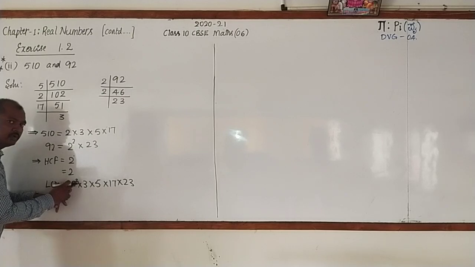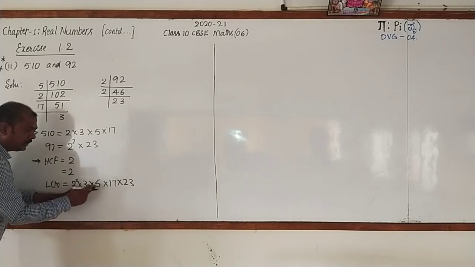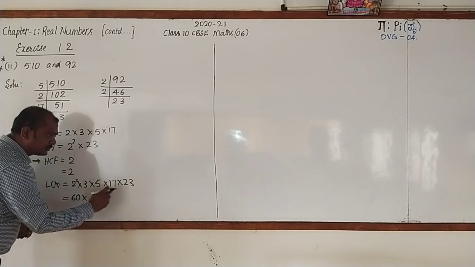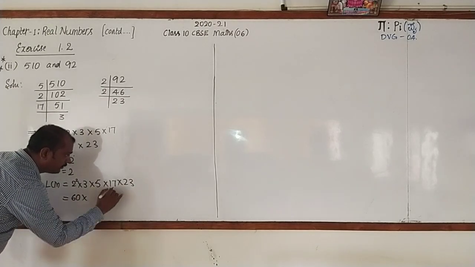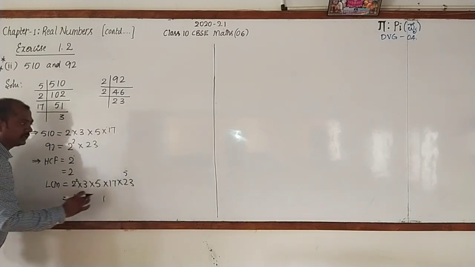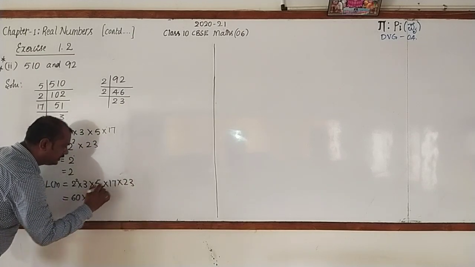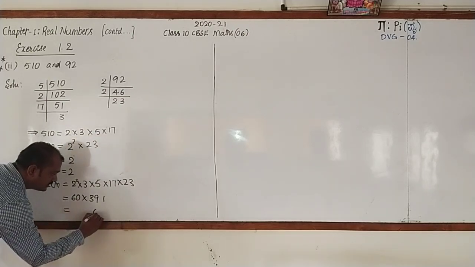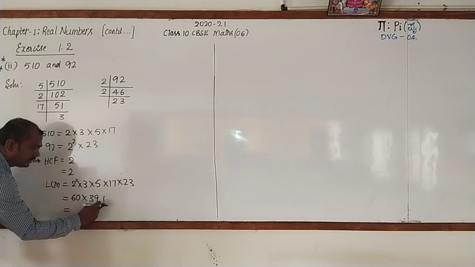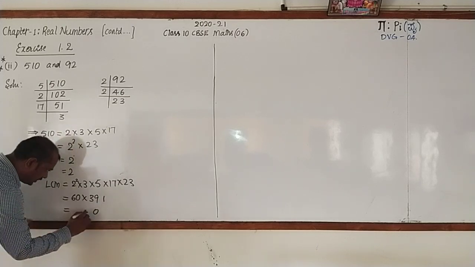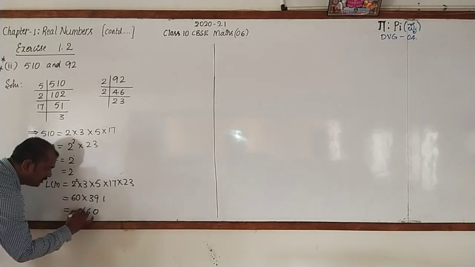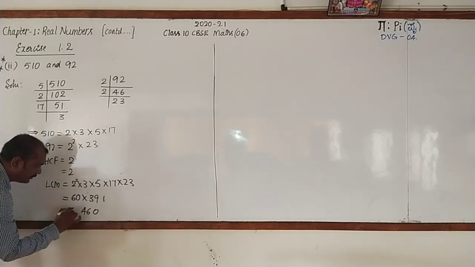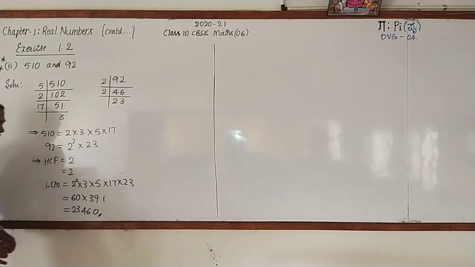What is 2 square? It is 4. 4 5s are 20. 23s are 60. Then you go for multiplying these two. 17 3s are 51. 5. 17 2s are 34. 34 plus 5. It is 39. Now this is equal to, write 0 as it is, multiply 391 by 6. 6 1s are 6. 6 9s are 54. 5. So 6 3s are 18. 18 plus 5, 23. Got it?